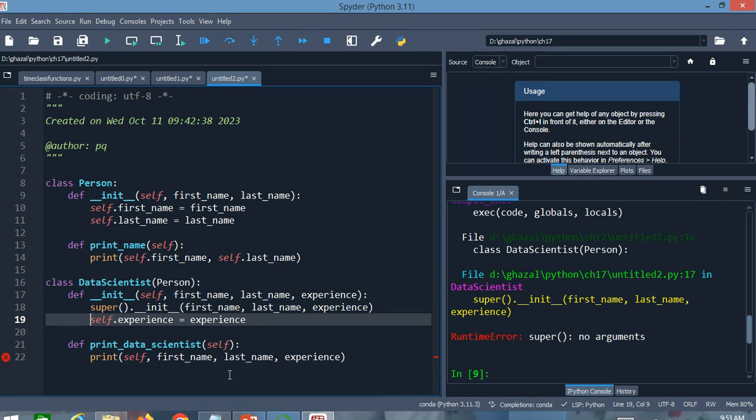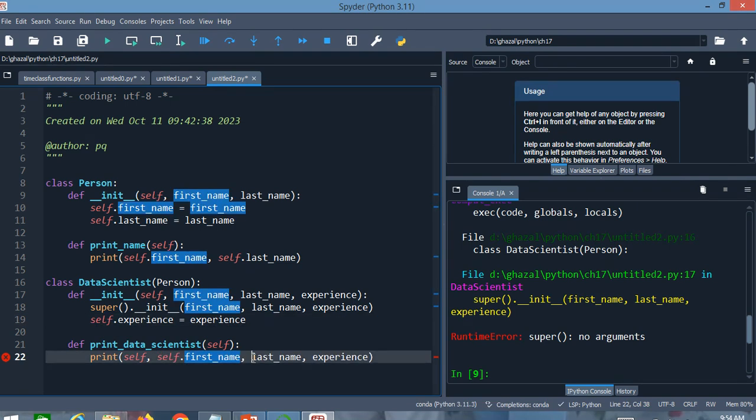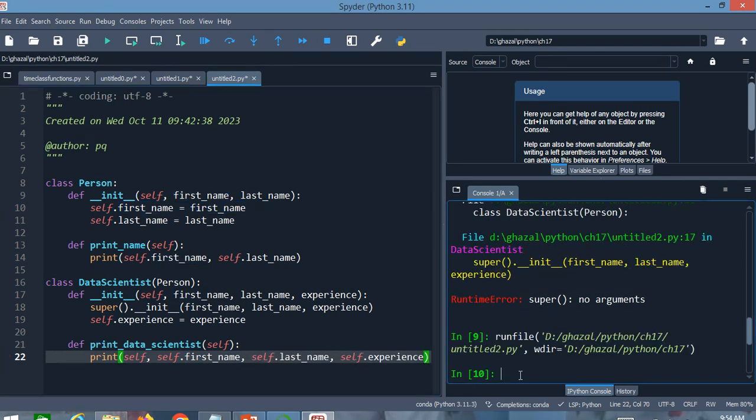What is first name, last name, and experience? What is first name? Actually, all of this should be self dot first name, self dot last name, and self dot experience actually.